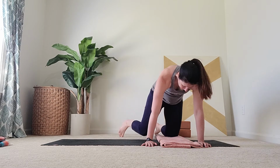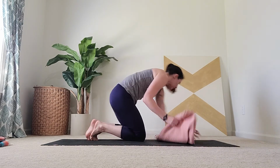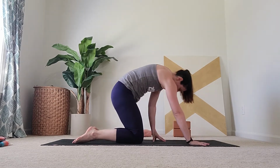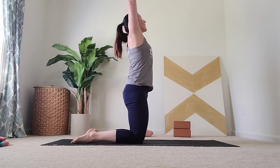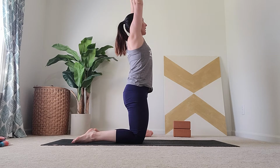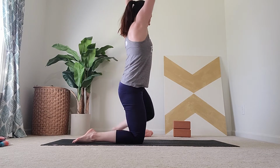Good. Scoop that leg on back. And then here we go. Let's do the other side. So we're in our quadruped pose. Walk your hands to your knees. Inhale, float it up. Good. Right here. Now the left knee and hip are in line. Right leg's going to kick out nice and long.